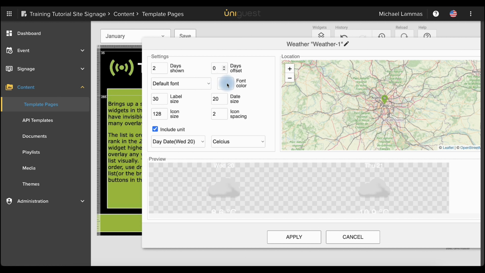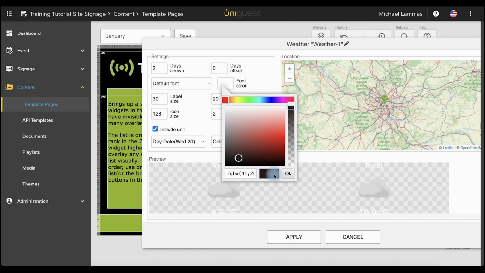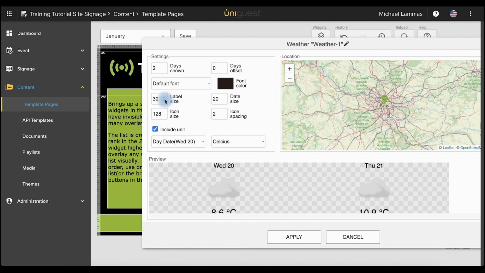We can change the font color. Let's change the font color actually, and then we can see it nice and clearly. There we go. We can then change the label size. So can you see the 8.6 Celsius is increasing? I can change the date size as well. And I can change the icon size. So i.e. the picture is getting smaller now. And then I can choose spacing between the wording and the icons if I wanted to. We can then choose to add in things like the date and how it would look. And if you don't want to have the weather in Celsius, we can choose Fahrenheit.